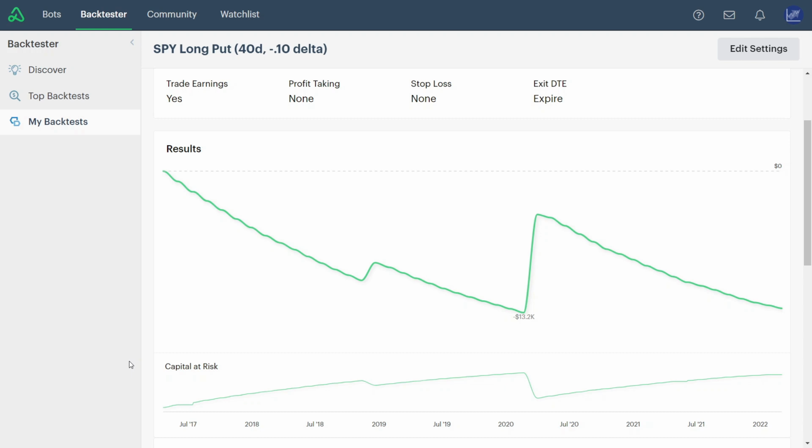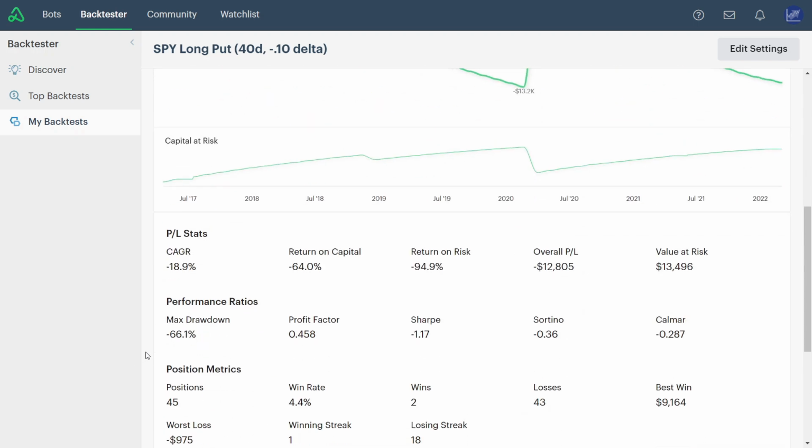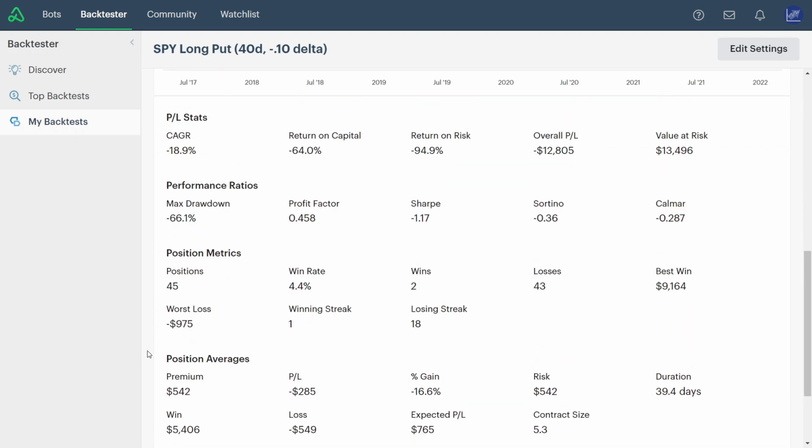But if you simply want to reduce the volatility of your long equity portfolio and don't care about giving up some of your returns for reduced volatility, this might not be a terrible strategy, especially if you manage to optimize some of these parameters and potentially manage to only buy protection when it is most needed in times of higher volatility. If we scroll down more, we can see a bunch of performance metrics.